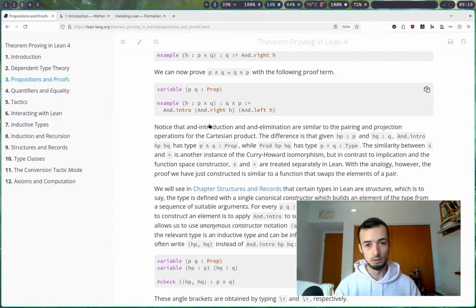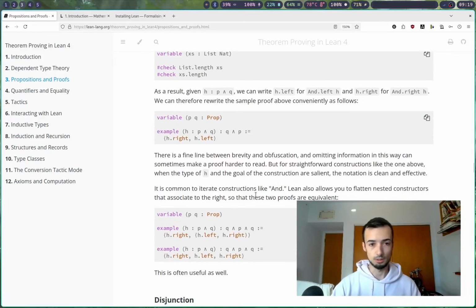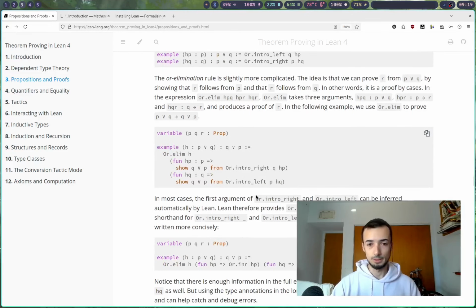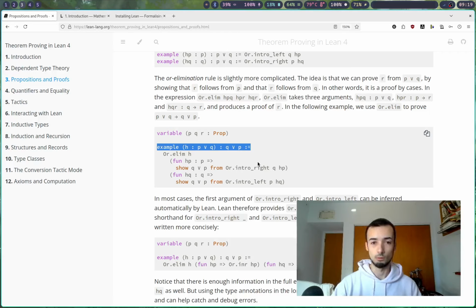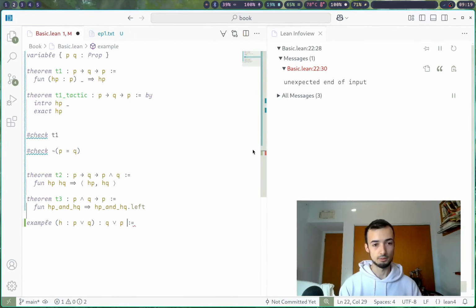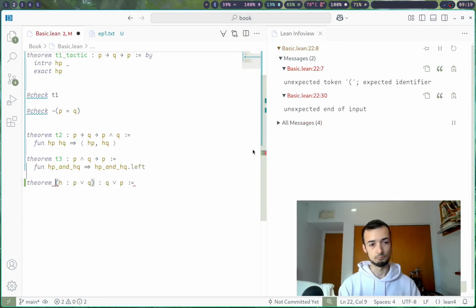So moving on, we left off on P and Q. I'm going to go a little bit quicker to get to the first few problems as soon as possible. We have disjunction. It's worth looking at for sure. I'm going to prove this really quick just to show the tactic way of handling ORs. So we're going to prove the commutativity of P or Q. Let's see, let's go down a little bit. Let's call this theorem.